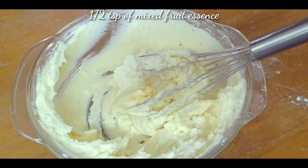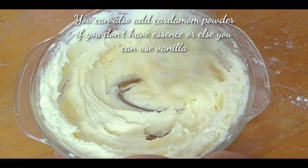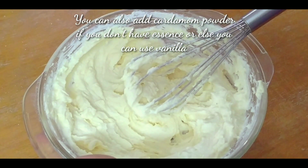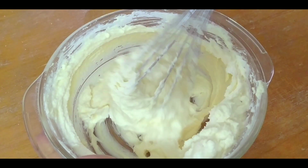At the end you need to add half teaspoon of mixed fruit essence. This is the only secret ingredient to get that fruity taste in the frosting. Mix everything again and again, and here you go, your frosting is ready to use.